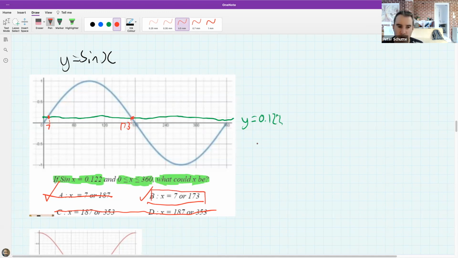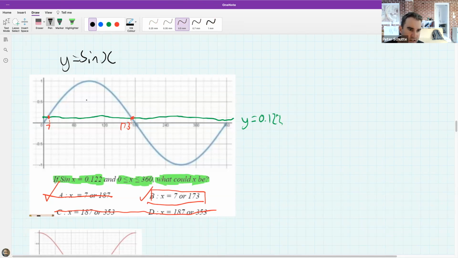But now, what I want you to do is take your calculator and go shift sine 0.122. Let's just see that we get, as long as the question's been set up correctly, shift sine 0.122. And what you see is that you get 7, which makes a lot of sense. Now, I want to point something else out to you. I want to make the connection between the CAST diagram and the trig graph.